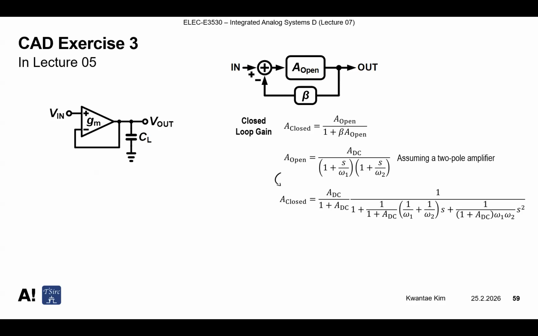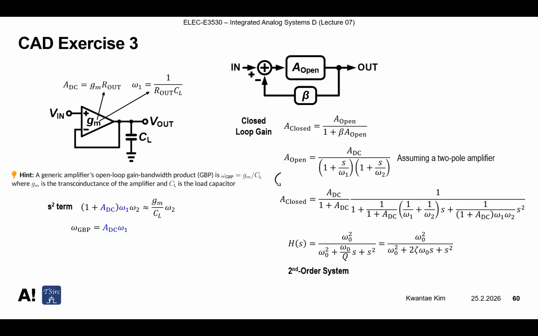Then the situation is quite similar to what we also did today for the quiz solution. So it goes to ADC over 1 plus ADC, and you have a somewhat complicated S-domain equation. But in the end, it is a second order S-domain equation, so it is a second order system. It can be analyzed using 2 zeta omega 0 s, or omega 0 over Q s.